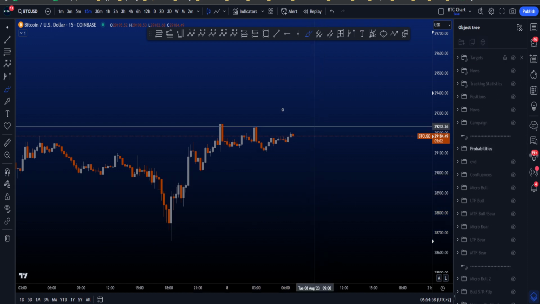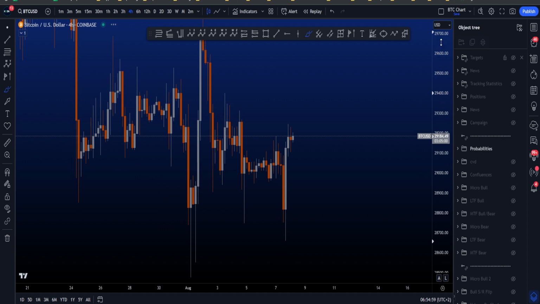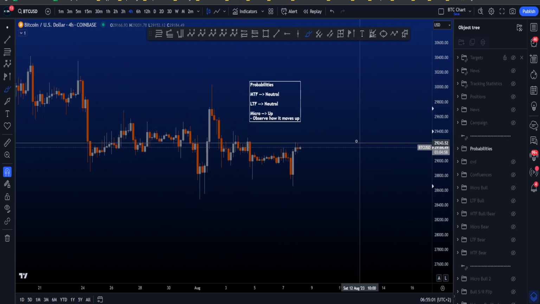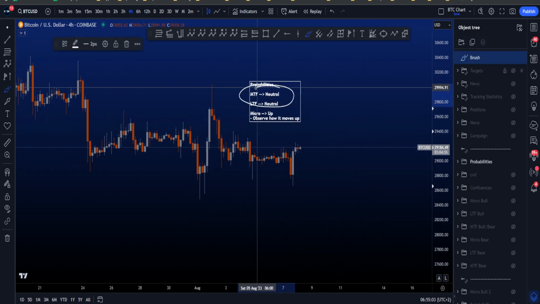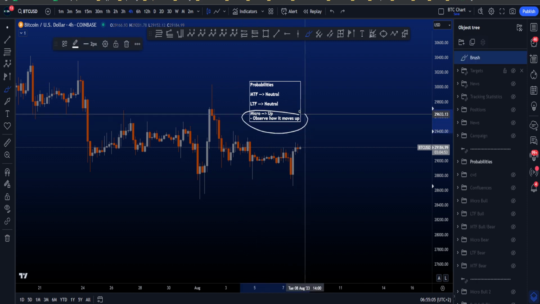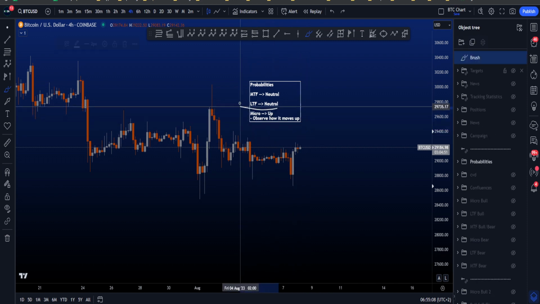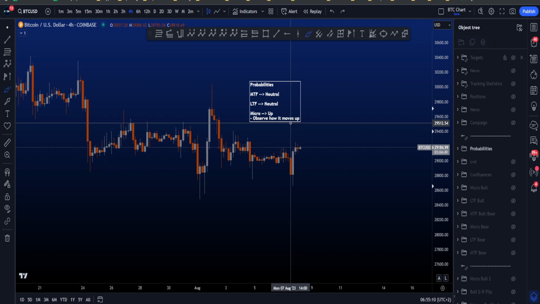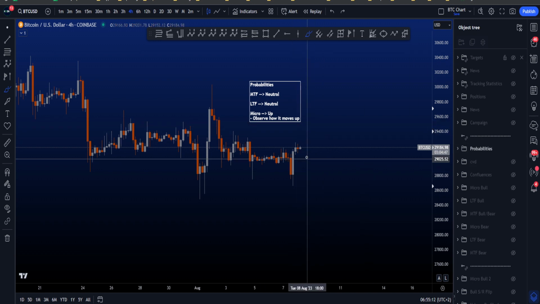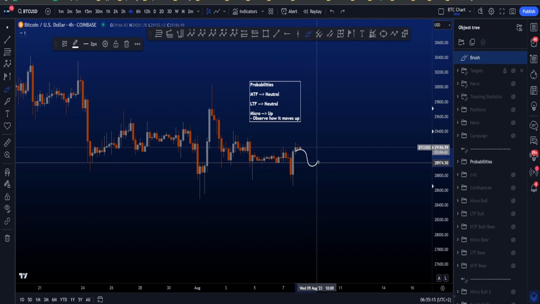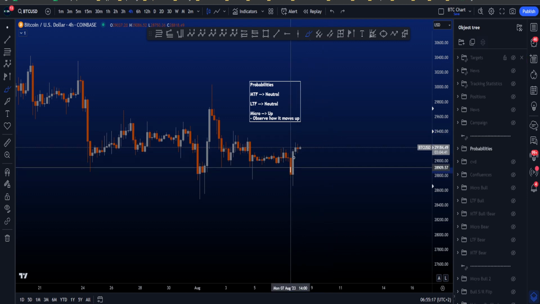So if we then finally look at the probabilities of the different scenarios, then actually it's quite simple, right? Medium time frame neutral, low time frame neutral, and on the micro we expect to move up. And the reason why I write neutral over here is because in both of the scenarios we expect price to still continue to the upside. Of course, we can have a dip down as mentioned and then continuation to the upside, but you at least expect a three-wave move.